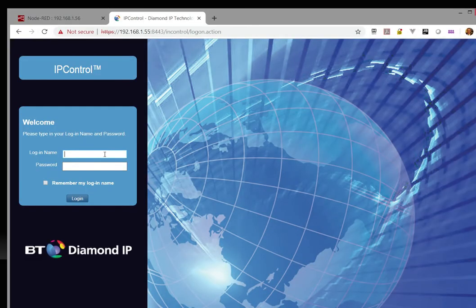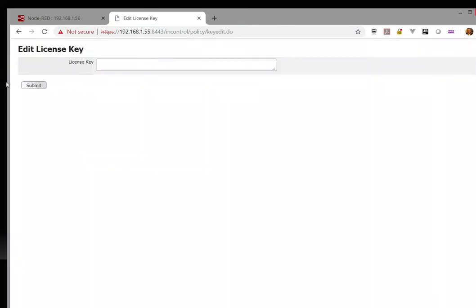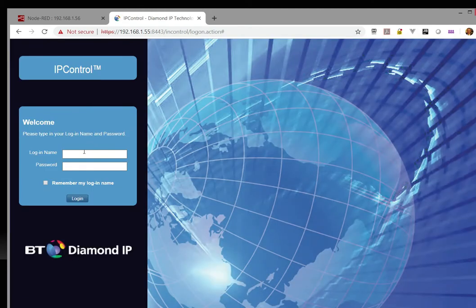Okay, our system is back and running. And let's go ahead and log in and then go to the home tab and verify those settings. I still need a license key for my executive. One second. Okay, and I'm going to go ahead and apply this key, and then after we apply the key, it should log us back out, and we should be able to log back in again. Again, if this were the first time you were running IPControl.